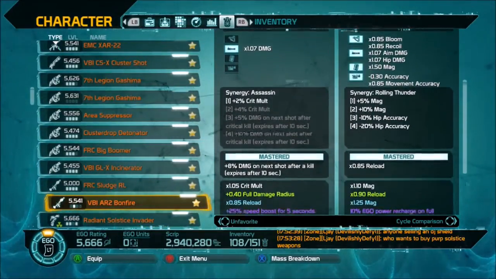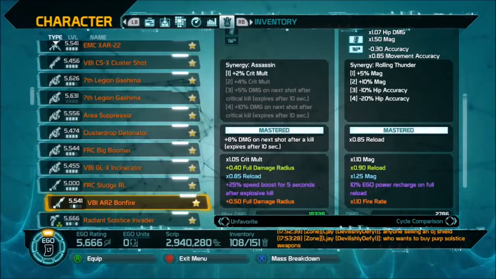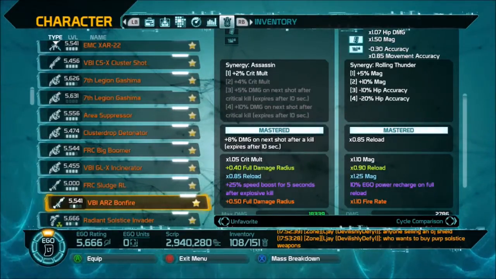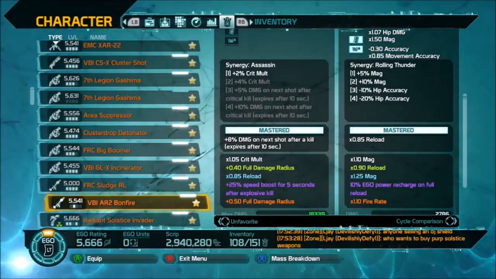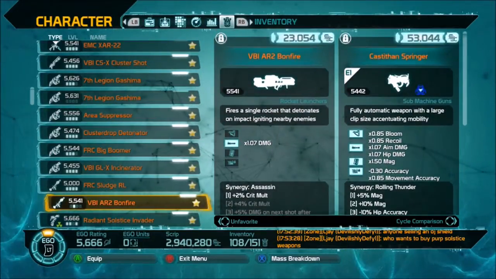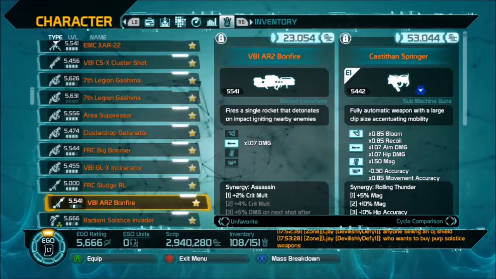Bonfire. Is this a good one? This was a good bonfire to me. It's the same thing. Fire. I want to spread out the damage. So you'll see that's got the 0.4 and the 0.5 full damage radius. So that's one of the reasons I have this. And it's assassin, so it does crit when it hits.